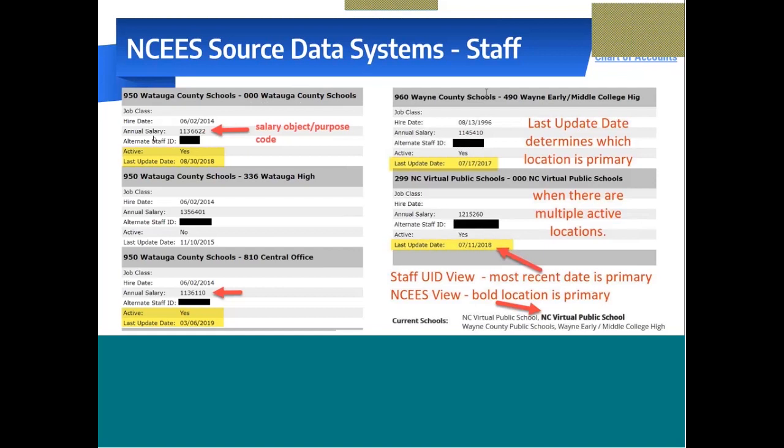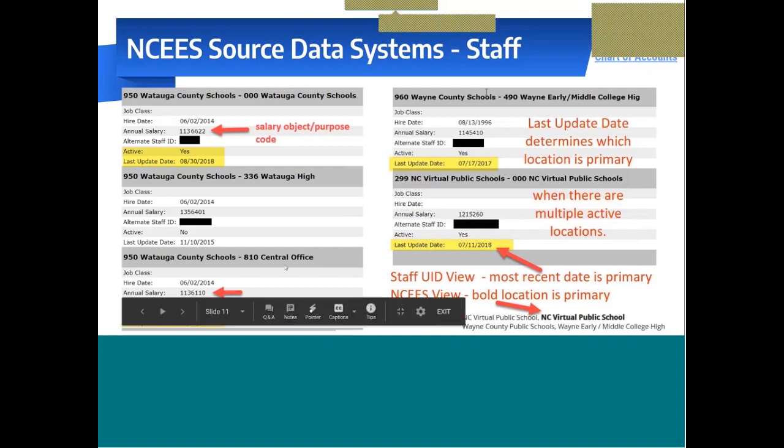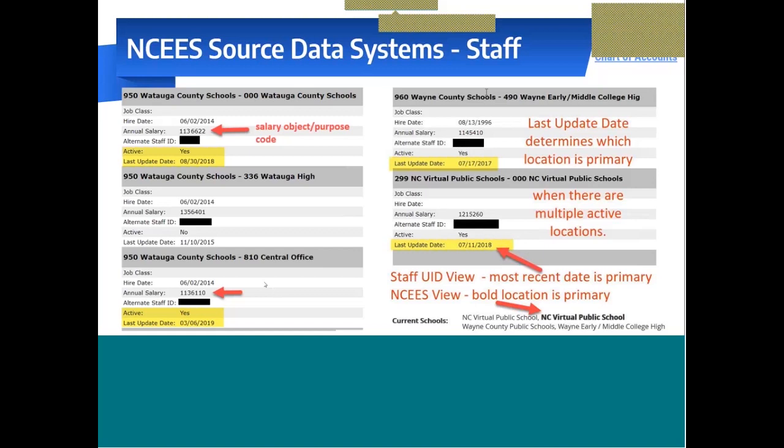And NCEES looks for the code. So NCEES has certain codes that allow you to get into NCEES. It also looks for your location, and it looks, are you active, yes or no? All right, so this person, another thing I wanted to point out for you, just for your knowledge, NCEES is built to bring in the EDI locations. So your schools that are listed in the EDI site, they come in.